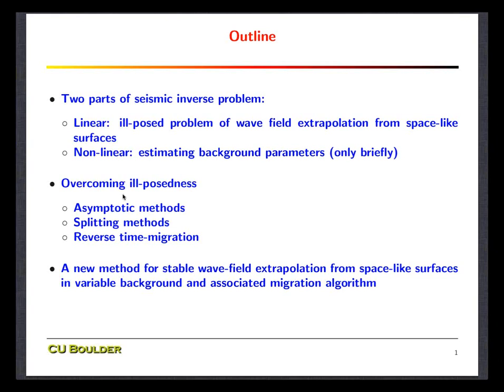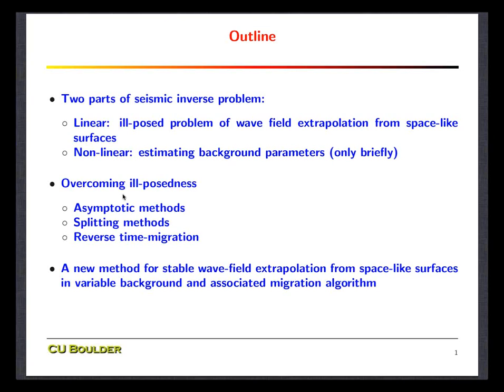So the seismic inverse problem has two parts. One is linear but ill-posed, and therefore direct numerical implementation of it cannot be done. You have to modify the problem. And then there is a nonlinear part where you try to estimate the parameters of the background, which in seismics is called velocity estimation.